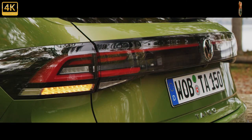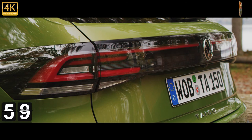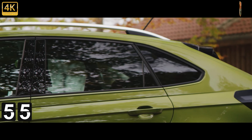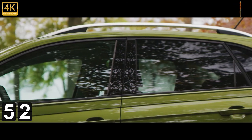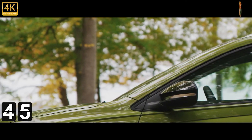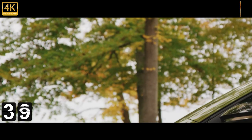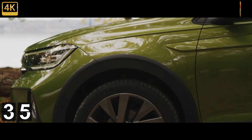It's business as usual with regards to VW gearboxes. The DSG is a little slow to change down at times and can make moving off the line a little awkward. Flick it into manual mode though and the changes are super smooth. Worth noting that you get a manual handbrake in the Taigo too, useful for all those handbrake turns you'll be doing in your brand new coupe. Or not. Biggish wheels and that firm suspension mean that there is a fair bit of road noise in the Taigo. The steering is super light too, especially at low speeds. What else? Well, the presence of the MQB platform means you can spec VW's impressive Travel Assist cruise control system. That's great, but the rest of the active safety kit, lane keep assist, emergency braking etc., is far too intrusive.